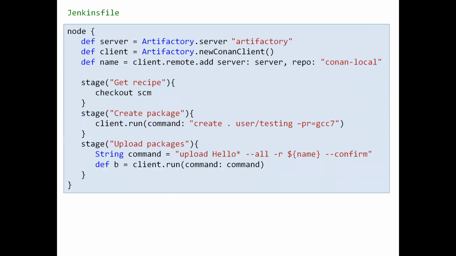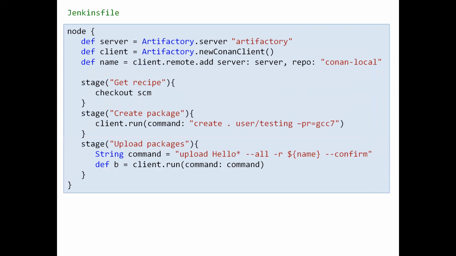The first thing that we have to note is that there is some custom syntax here. So we have the Artifactory.server here in the second line. We have the Artifactory.newConanClient. This syntax here is not a regular Jenkins pipeline syntax. It comes from an Artifactory Jenkins plugin.